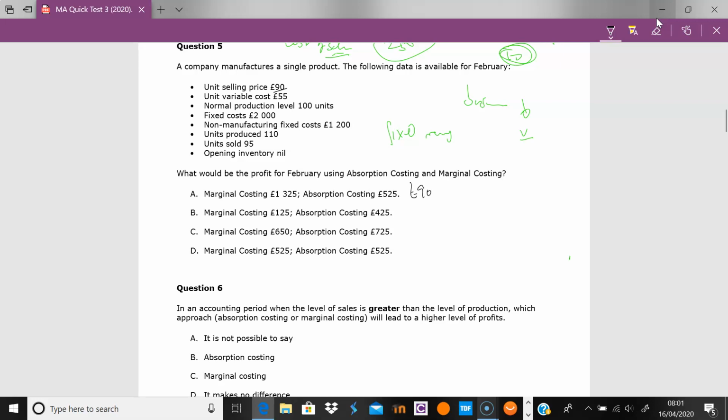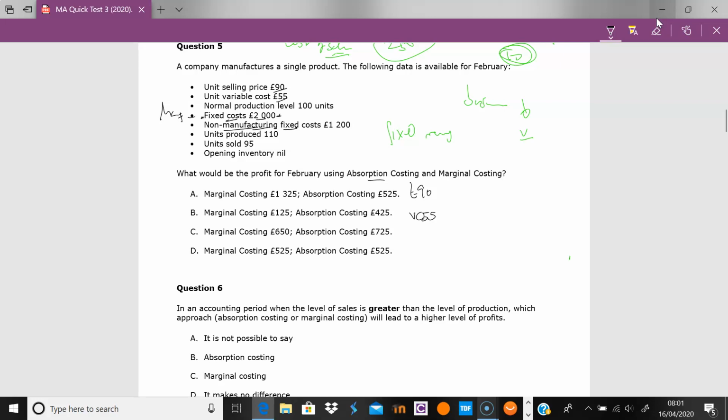And then it says here that your variable cost of making a unit is £55. Okay, so thank you, 55, that's variable cost. And remember, I'm dealing with absorption costing first. With absorption costing, we bring in, to be fair, they have been slightly clear here. You see this fixed cost, because you have non-manufacturing fixed cost, I know that this is a manufacturing fixed cost. It is inferred. I'm given that information because I'm given this is non-manufacturing. Remember, I'm in the factory first of all. I'm talking about what's going on in the factory first. So regarding the factory, this is my fixed cost.